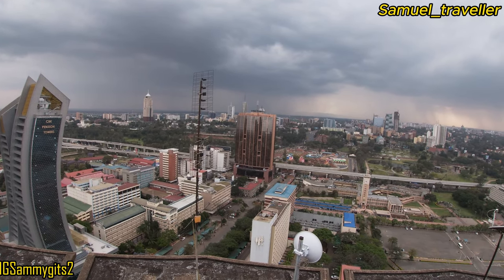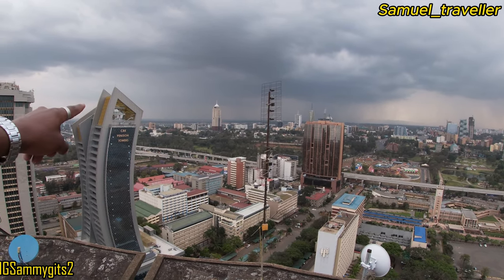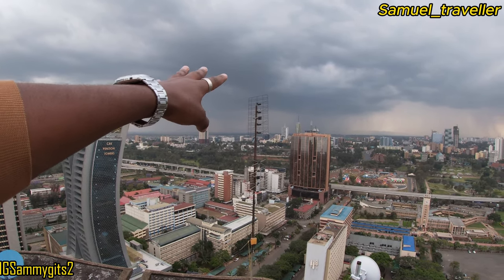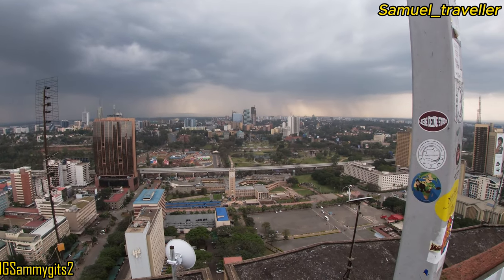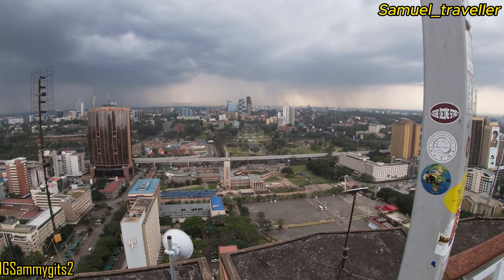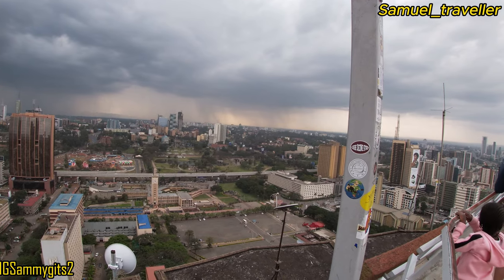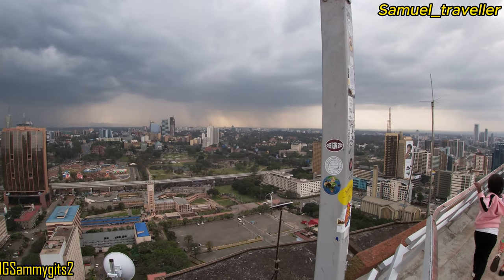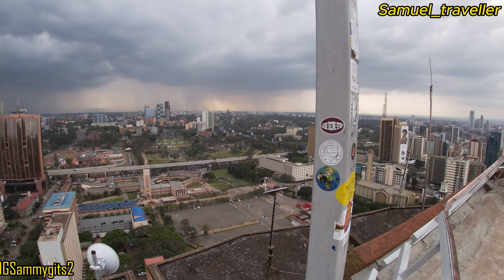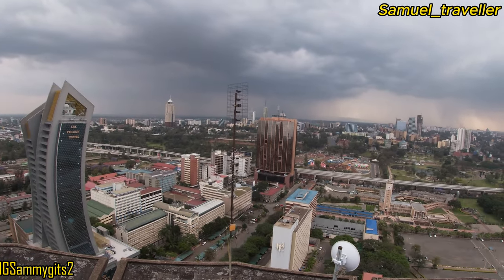While standing here, some of the things you can spot include the tall buildings from the richest square miles in Nairobi. You can also see a recreational park down there — that is Uhuru Park, which was revamped and everything was put into place. I'm a little disappointed because there were some nice structures that had been erected on that park, but they got destroyed during the anti-finance bill protests that were happening in Kenya. But anyway, Nairobi still looks amazing and beautiful.